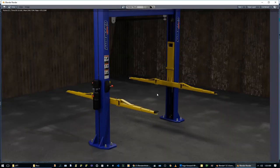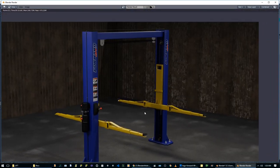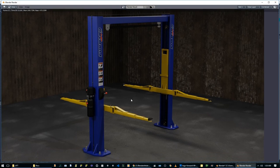If I wanted to make this photorealistic, there's still a lot that I would have to do, both in terms of modeling and in terms of texturing. But I feel like, knowing no other context other than this was the model that was given to me, this is a brand new model, and there was no detail given about what the shop should look like.